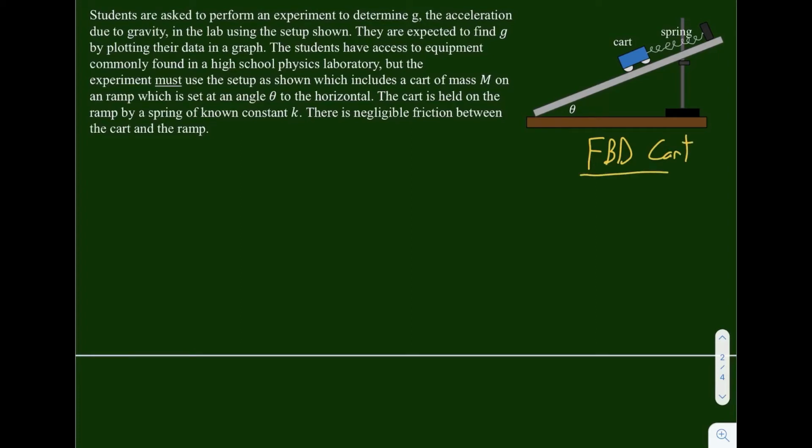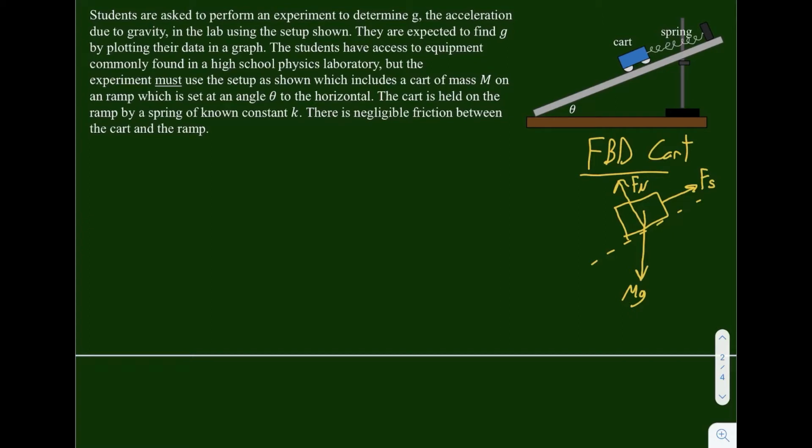And when something's on an incline, I like to put the incline on the free body diagram as a dotted line for reference. And then here's the cart, and there's three forces here. And we're moving parallel to the incline, so we only care about the forces parallel to the incline when I do F equals ma. The first one is normal force, and again, that doesn't matter. There's no friction, so it's not going to affect the pressing force. And we're dealing with forces parallel to the incline. So one force that does matter is the spring force. That goes directly uphill, and that is parallel to the incline. And then mg is directly downwards.